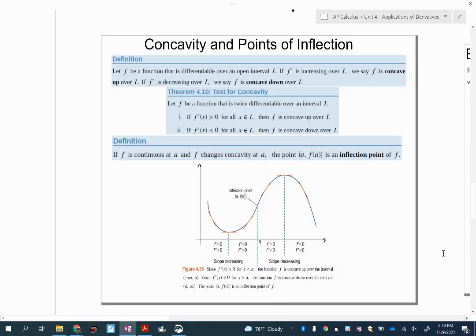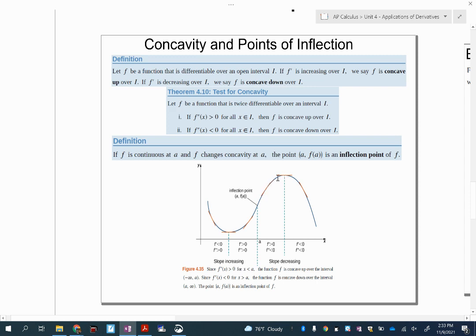Okay, let's talk a little bit. Oh, I should say one last thing. In calculus, we define something as an inflection point if your function changes concavity at that point. So like in this little diagram, right here we are decreasing to increasing, but this whole time you're actually concave up, right? Think like a cup, even though we have a local extrema here. Then we have our inflection point. So now we have concavity going down, so concave down.